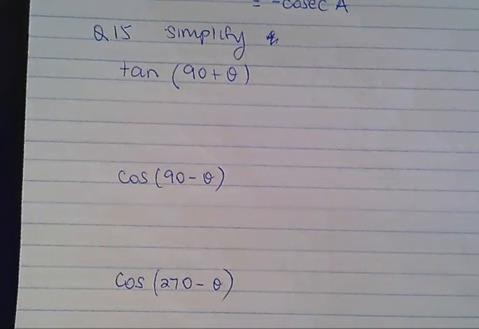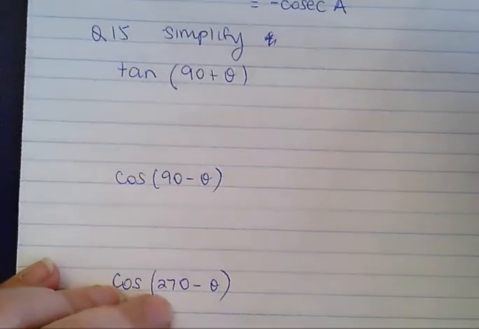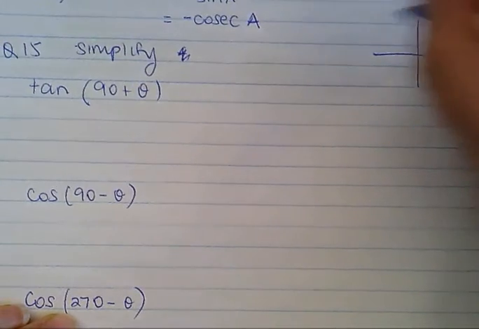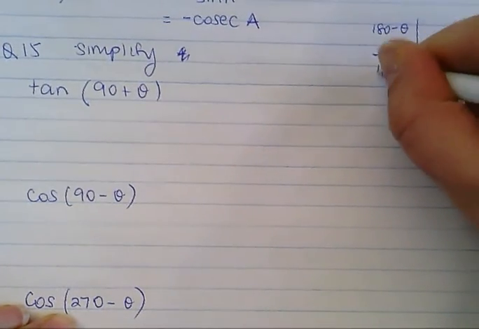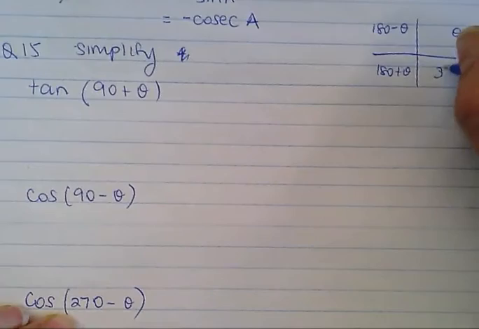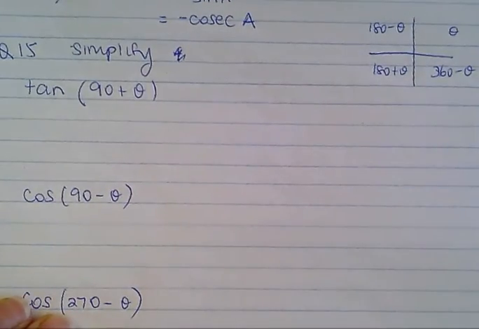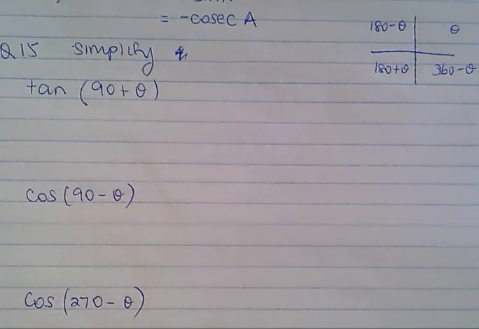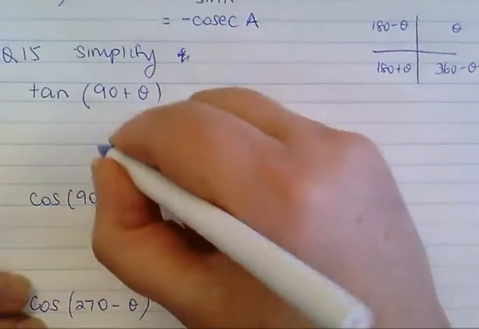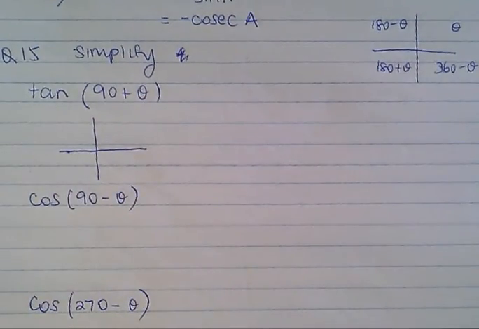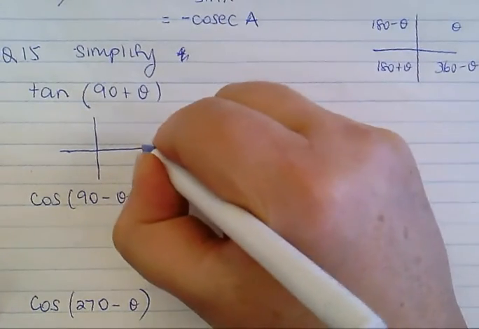So the tan of 90 plus theta, girls, we've been looking at theta. If you know your 4 quadrants, you know what we've been doing so far. We've got theta, 180 minus theta, 180 plus theta, 360 minus theta. We have never ever talked about 90 plus theta, never. And that is not the correct way that you're supposed to write your angles, all right? So tan of 90 plus theta, we can still draw it and we'll work out the related angle in a minute. So how do I do 90 plus theta?